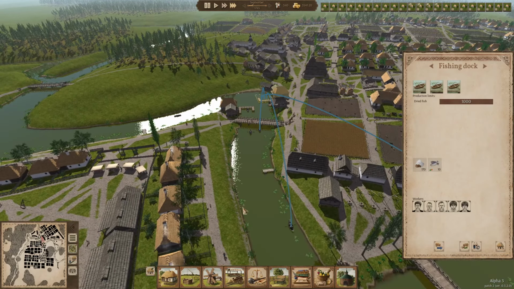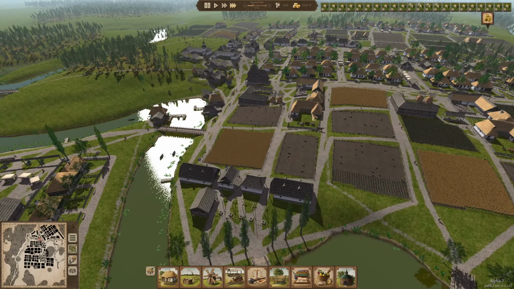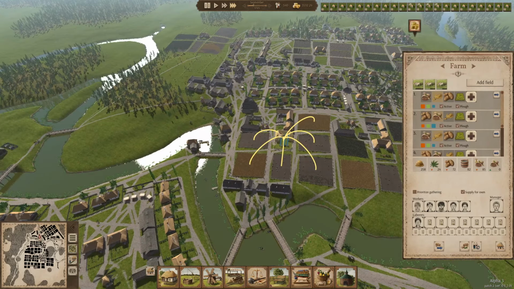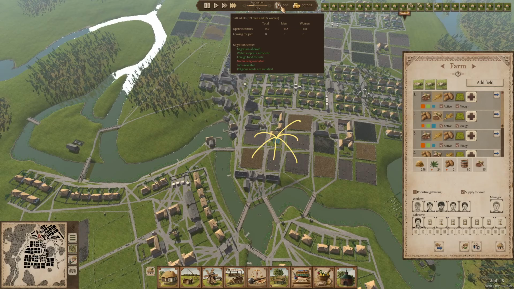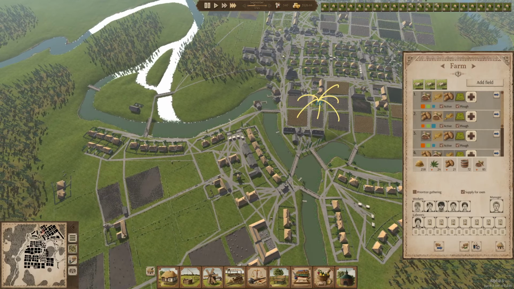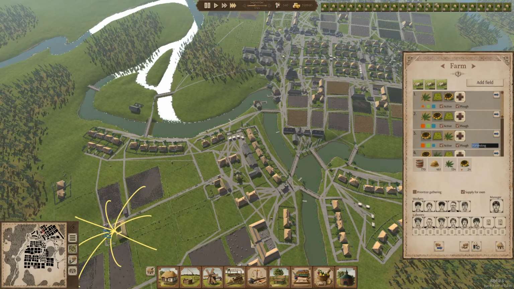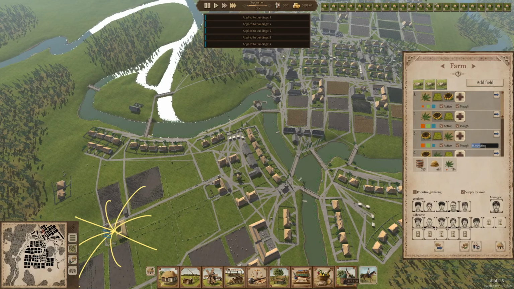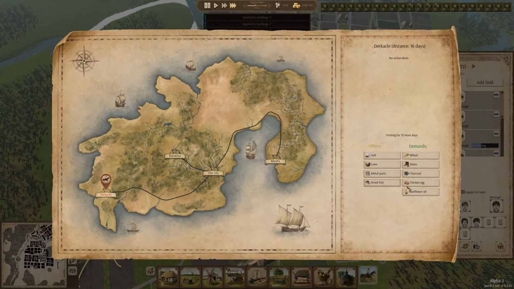It's the farm that's going to be a big one, isn't it? Because look, we've started our harvest. We're well into the harvest. Whoa, we've got 150 open vacancies. That's crazy. Surely we've got like loads of people to help fill that. So we've got a few there. Ah, okay, it's because we've got 20 on each, isn't it? Let's do that to 12 and apply to all. We'll see if we can have 12 workers on each farm.